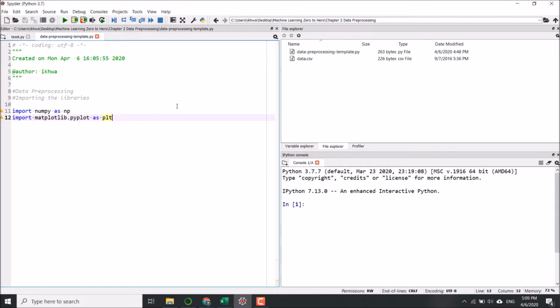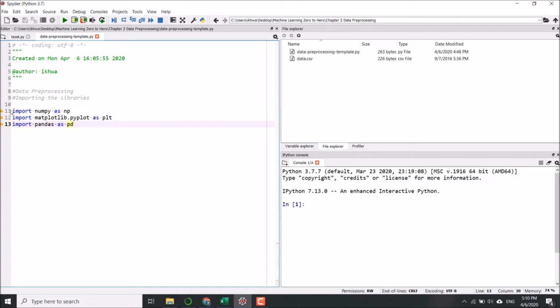So that's the first two libraries. Now the last library that we need is the pandas library. So we can import pandas, and pd is the name of the shortcut for this library. The pandas library is the best library to import and manage datasets. You will see that it's really intuitive as well. We are going to use pandas most of the time to import our datasets, and sometimes to manage them. I will show you later in this course.